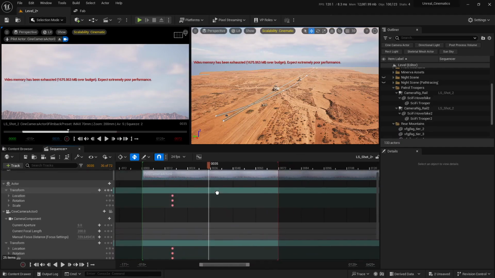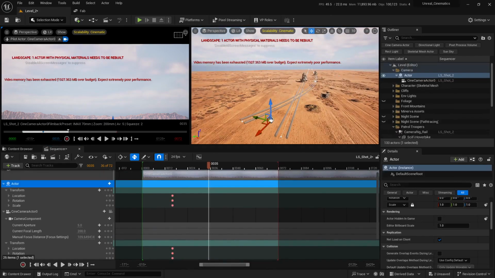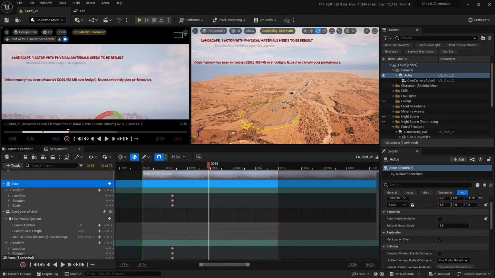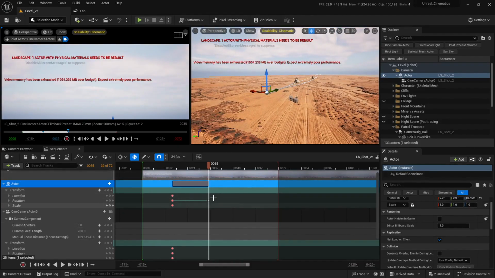Yeah. So let's now select this actor, and I'm gonna rotate this thing on Z to maybe just about there. It's gonna automatically add the keyframe because auto keyframe is enabled.